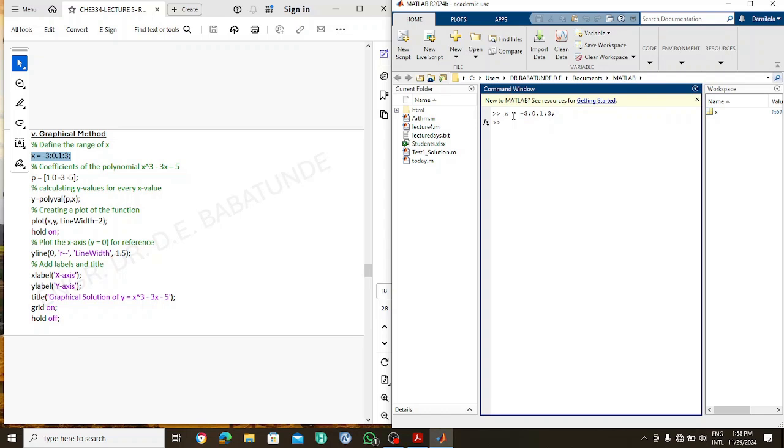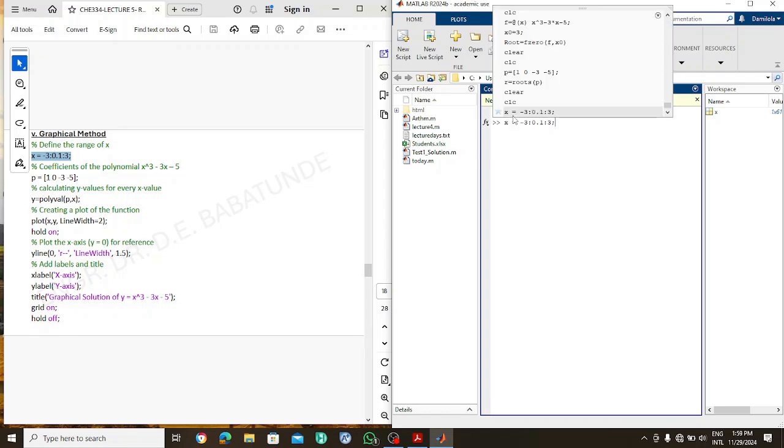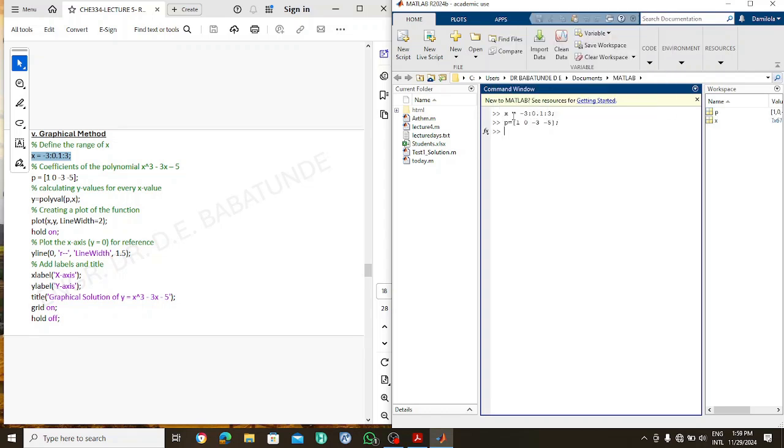Normally we should say y is equal to what? What's the formula again? What's the function? We should say y is equal to x raised to power 3 minus 3x minus 5. Yes, that works. Some of you can use that approach. But as an addition, as a plus, I'm going to use another approach. We just created a vector that is the coefficient of the powers in that function. We just created that. So I'll be using that approach. But some of you can use the approach I just described.